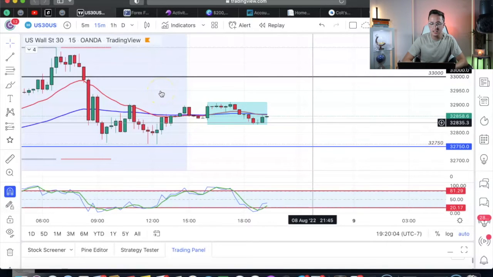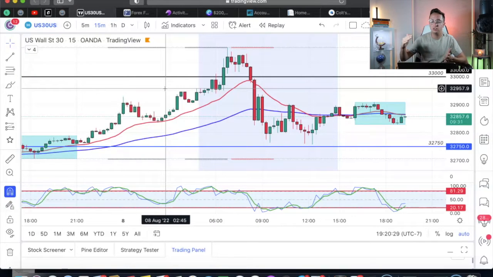So this actually was the market open right here today, and realistically the thing that I'm looking for before the market open is I want to see a trend already forming. I don't want to see the markets super choppy, just all over the place. I want to see a clear directional bias on what the market is doing so I can just go with the trend, because at the end of the day the trend is your friend.